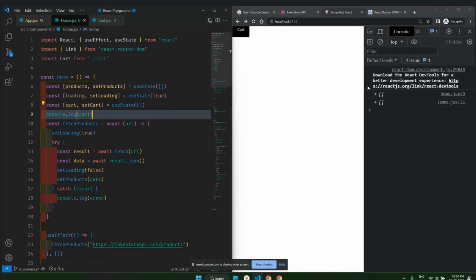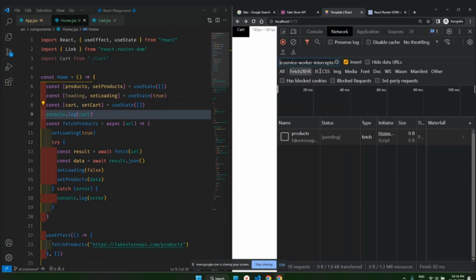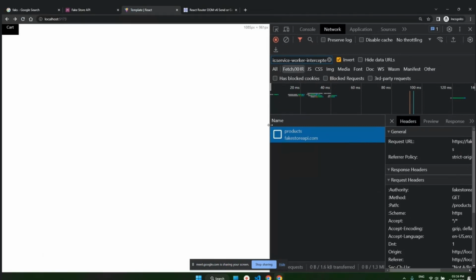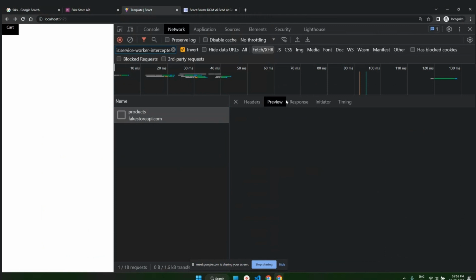Do you know about the network section of the console? Yes, here is net. See the response. Why it's not getting the response? See the header.